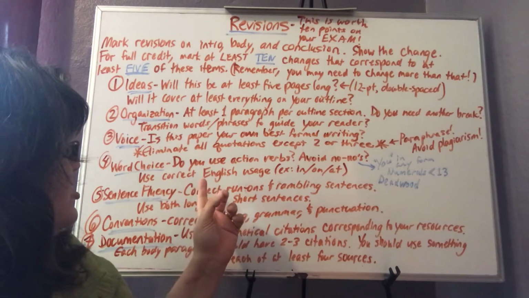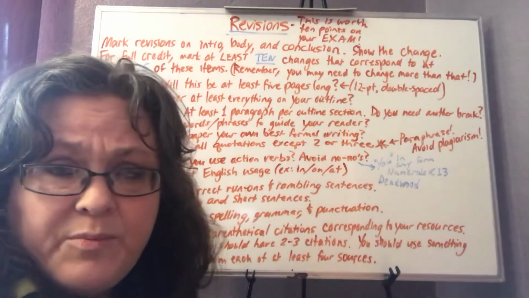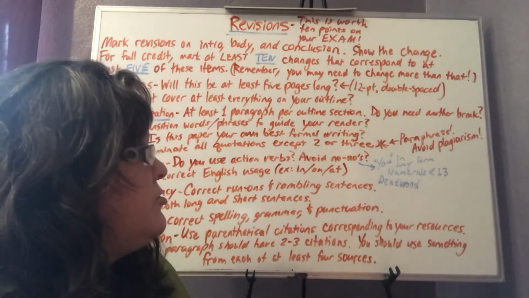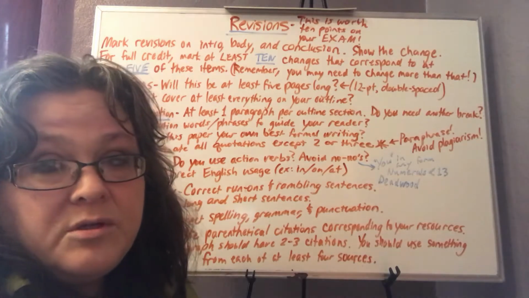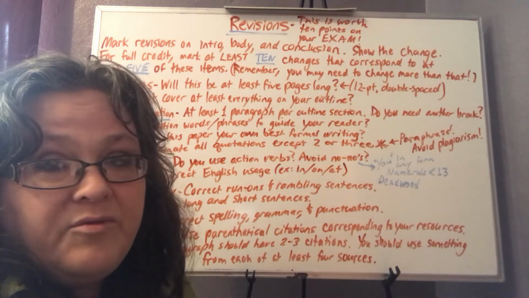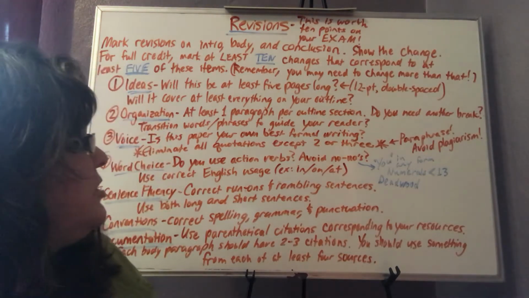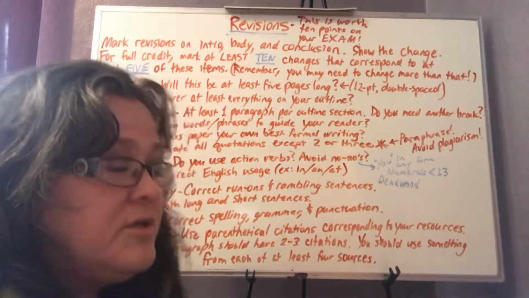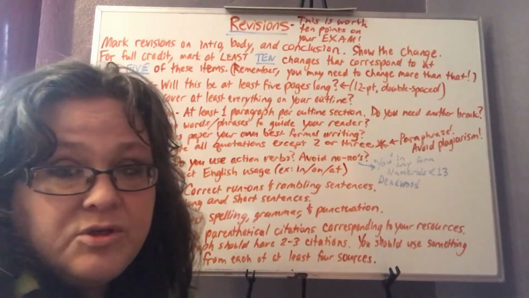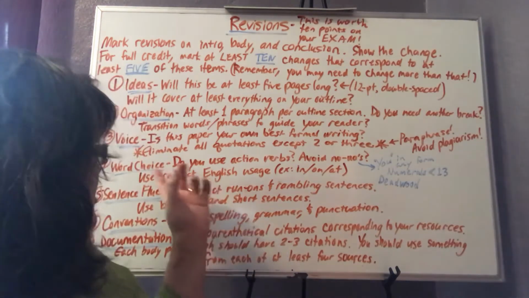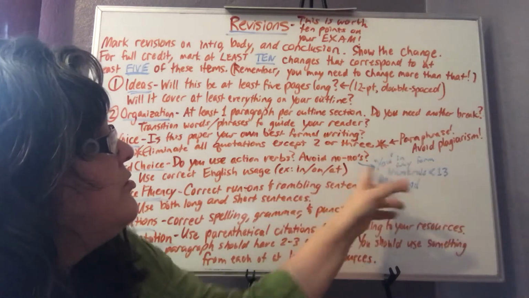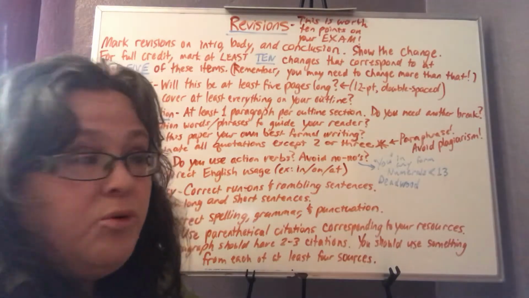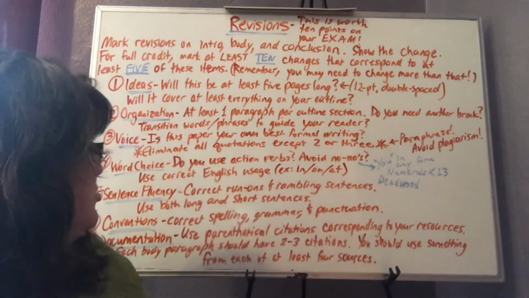Use correct English. So, for example, know your prepositions, in, on, and at, of, and from, okay? Know which prepositions to use. We've talked a lot about usage over the years that you've had me for your English teacher. So just be careful about those things. Those fall under word choice. If you go in and make a change based on the correct English usage, then you can mark a number 4. Or if you change what you say from second person with the word you to third person, which is preferable, then you can mark 4 for word choice.